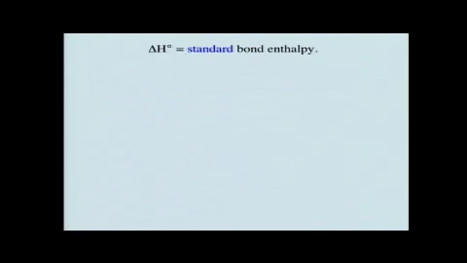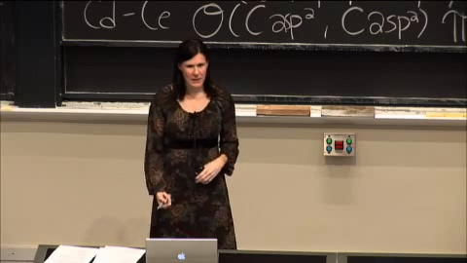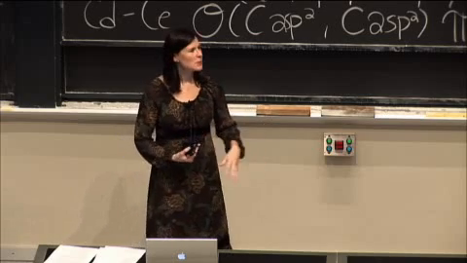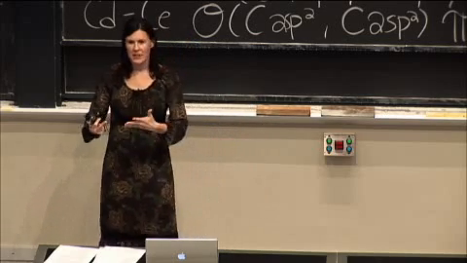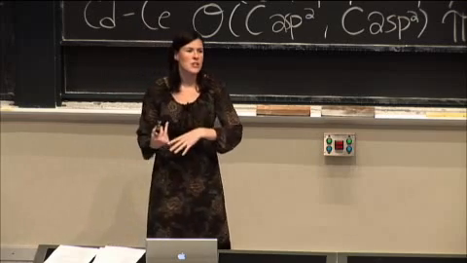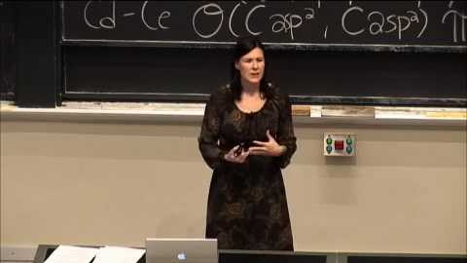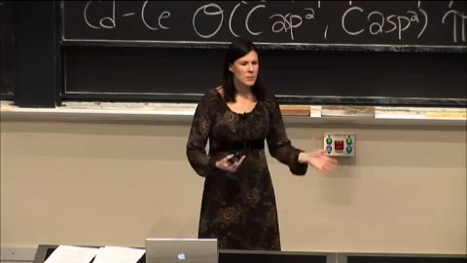So we can also talk about something which is called the standard bond enthalpy. Anytime you see this symbol here, which looks like a knot, so it looks like a delta H knot, that refers to the standard bond enthalpy. Anytime we're talking about a standard, whether it's enthalpy or, as we'll see in the next lecture, standard entropy or standard free energy, we're just saying that the molecules that we're talking about are in their standard states, which means they're in their pure form.